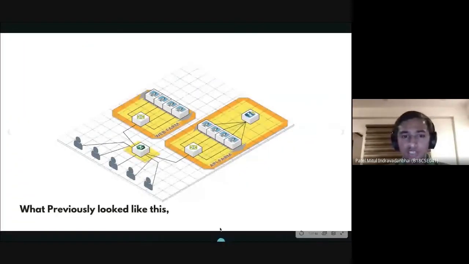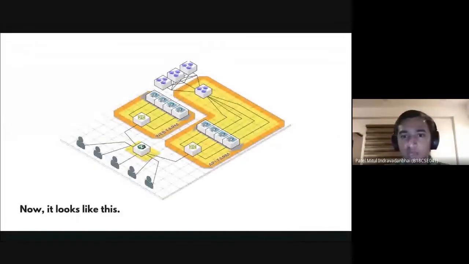So current three-tier architectures look something like this. There is this web form which serves the UI of the application, and there is this application logic layer API which actuates upon the central database, what previously looked like this. And now if we introduce multiple copies of the single database, it looks something like this.